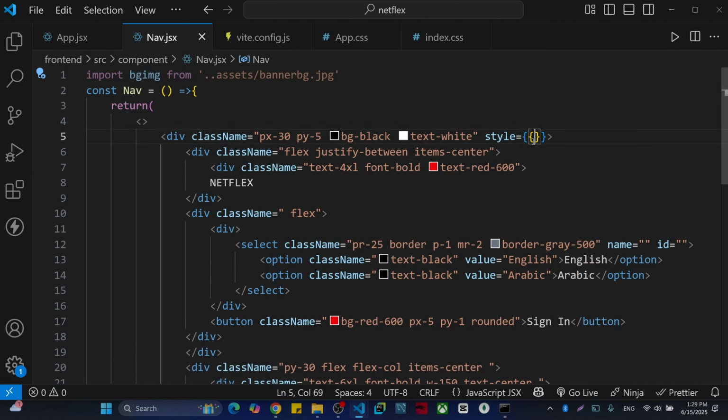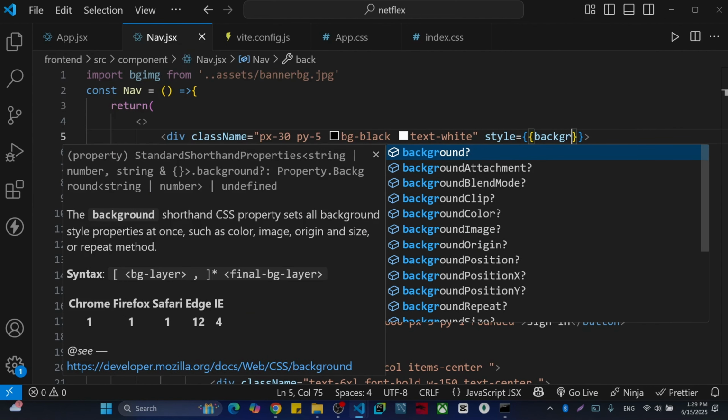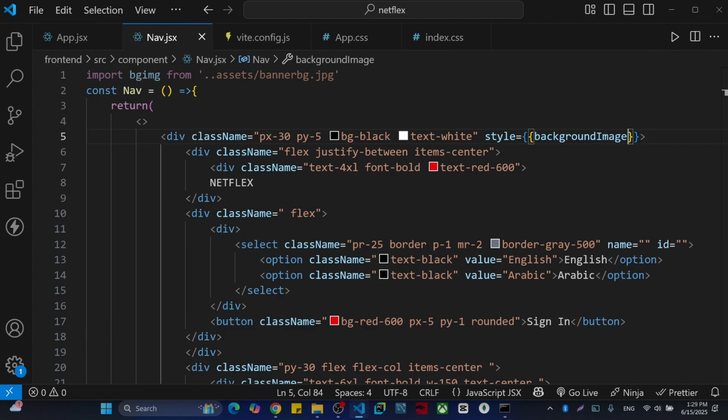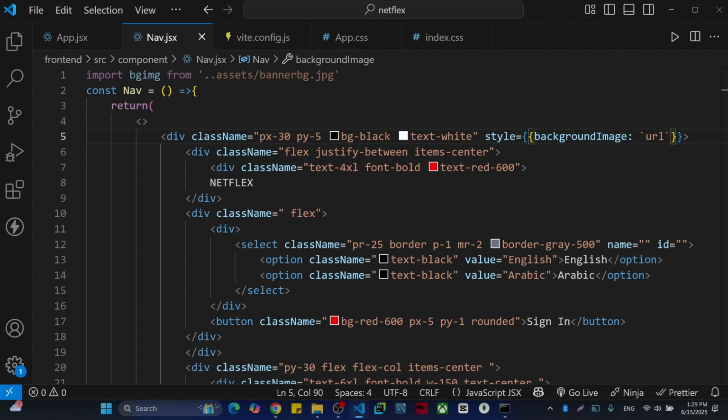For example, if we are going to add that one, then we are going to say background image, and you are going to use backtick, not quotation mark but backtick, because we are going to use dynamic background here.